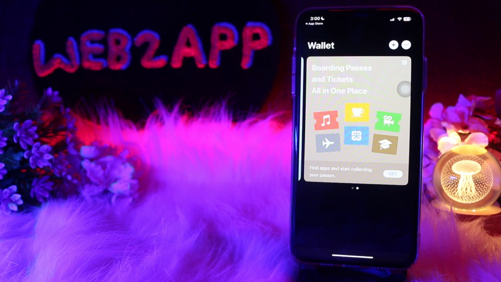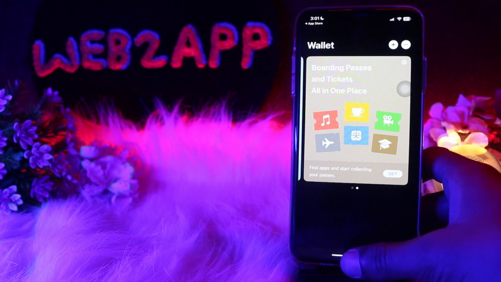In other apps, use Apple Pay to pay within apps such as Uber, DoorDash or gaming apps. Now you can use it for store and use gift cards as well. You can add digital gift cards, as many retailers allow you to store gift cards in Apple Wallet. You can access them whenever you are ready to use them, and you can add a gift card by simply scanning the barcode or QR code on the back of the physical gift card using the add to wallet option in the compatible apps. So these are a couple of steps that you can apply.